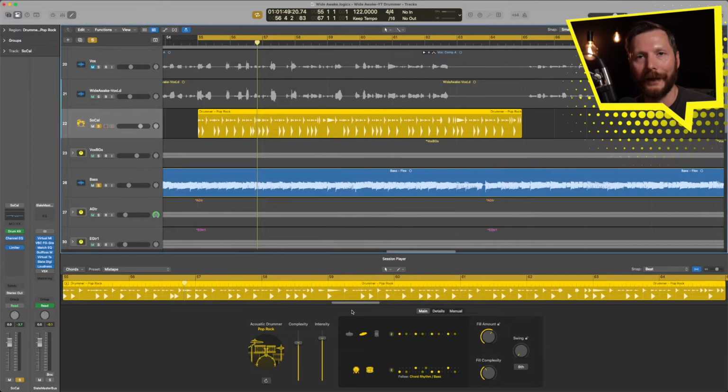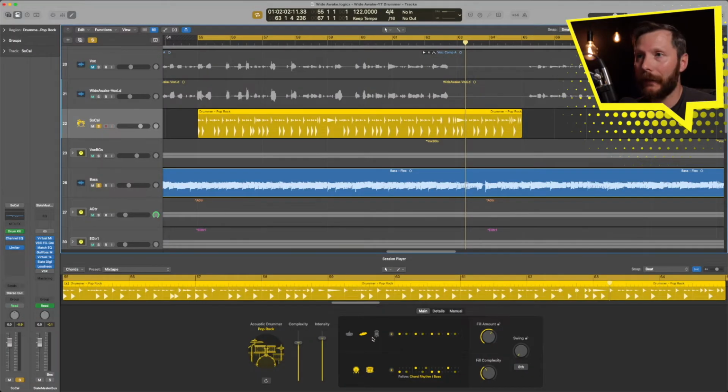And that'll just kind of line up the kick and snare hits to match our bass rhythm a little bit better. So that's pretty cool and something that I suggest you do. So then that just kind of locks in your drums with your bass.